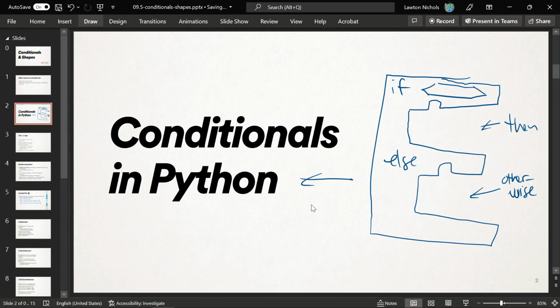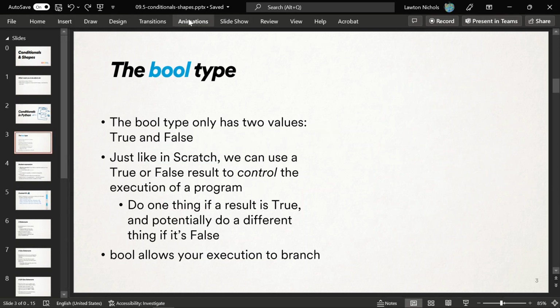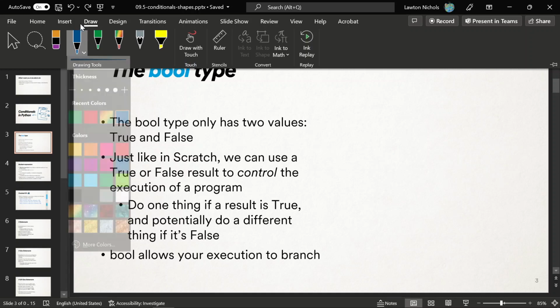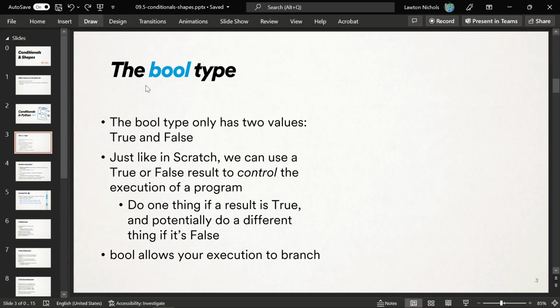Okay, so to get there, we need to talk about this fancy shape that we're stealing from Scratch. That is something that could only ever become true or false, right? Because it needs to direct that block to do one thing or the other. So true or false is what we need here. It's called a Boolean, okay? And that brings us to a new type in Python called bool.